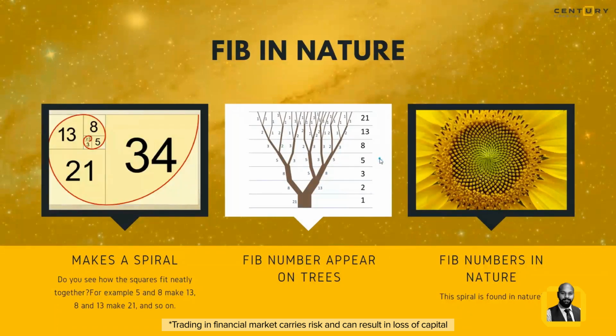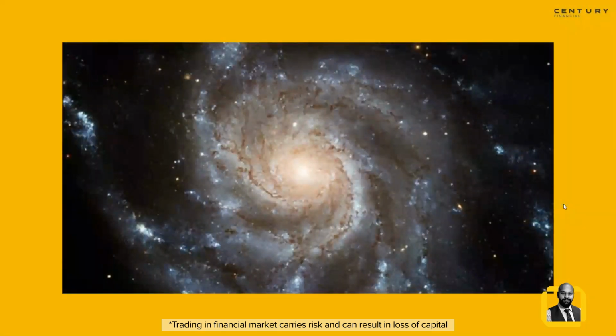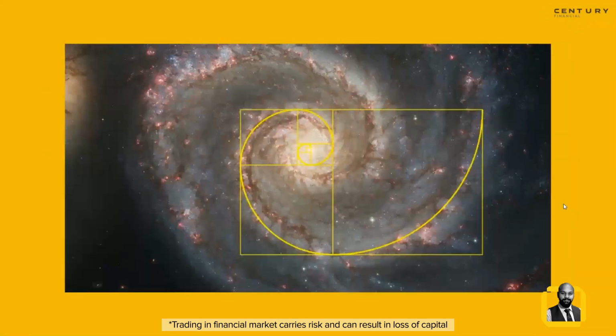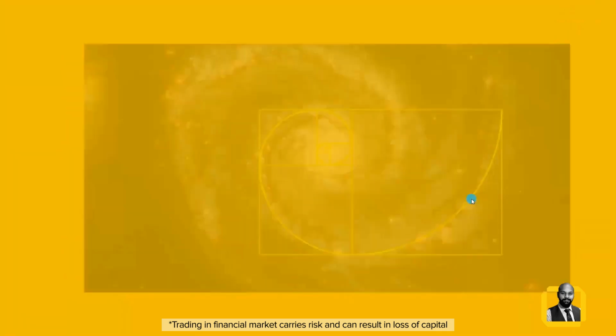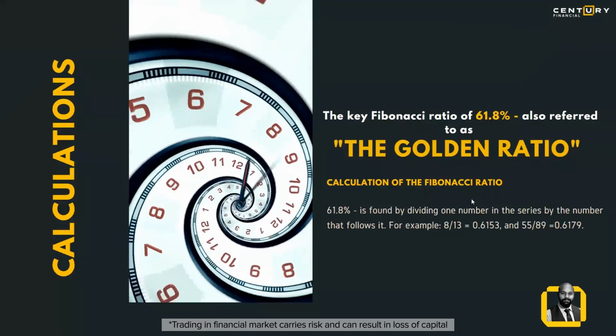Again, that is how nature has been designed, and the Fibonacci sequence appears pretty much even on a tree or a plant in your house. Of course, there's a sunflower, where we won't be able to get into the spiral of it, which also has the Fibonacci numbers in it. So much so, our entire universe, the galaxy, has the Fibonacci series in it. Remember the geometrical representation that I showed you, which again forms the same spiral in the galaxy that we are now living in.